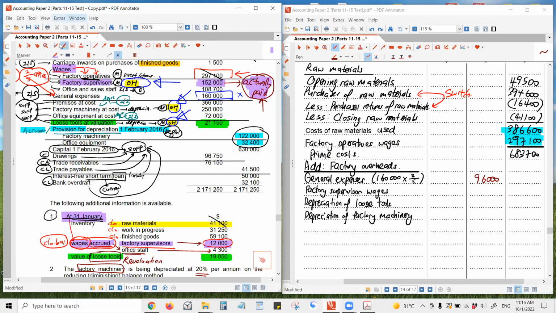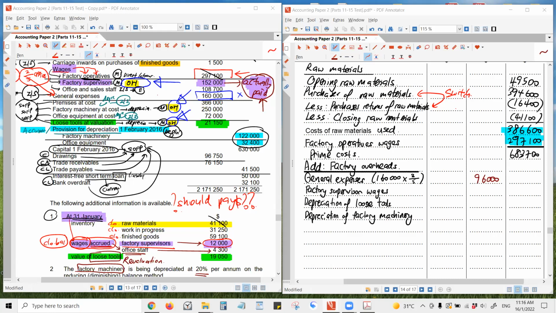Okay, a question to you. How much should we have paid to the supervisor during the year? Everybody try to tell me what the figure is. I want to see if you can understand what I have mentioned. During the year, you have paid a total of $152,000 to the factory supervisor. And then they tell you at the year end, you still owe the supervisor 12,000. How much should you have paid to the supervisor during the year? You sum up these two numbers. You think it makes sense? Based on what I said, we have to add them, right?